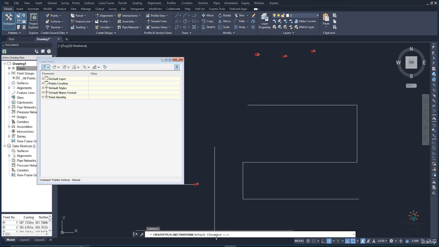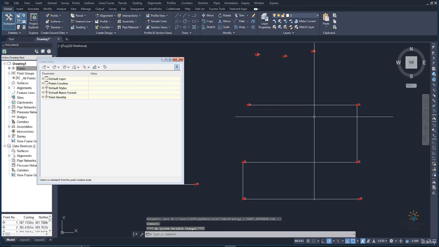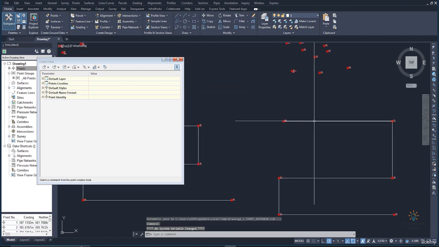So you can just check the elevation. It asks you how much elevation you want to enter. You can enter the elevation from here. So enter any elevation, or if you don't want to, you need to select the polyline. Just select the polyline. Once you select the polyline, press enter on your keyboard. It will create all the points on the corners.